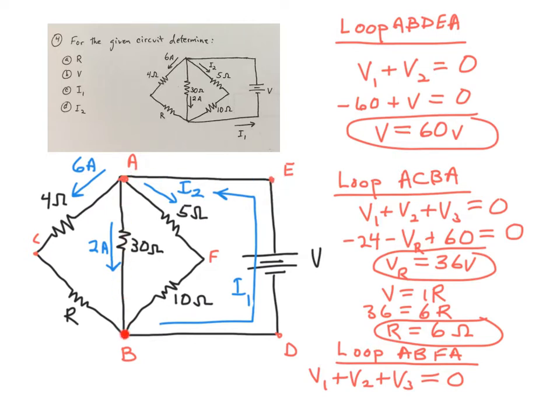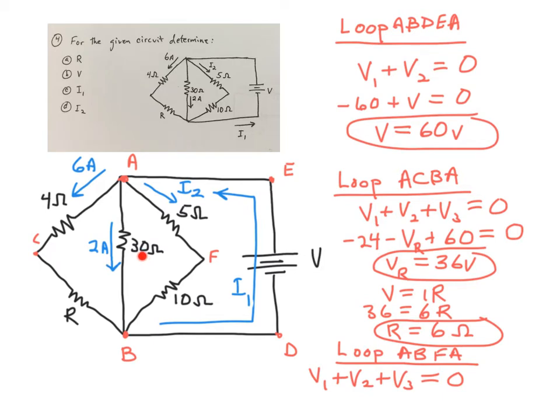I'm ignoring everything else. I'm ignoring this branch right here within that loop, this branch that goes to F. I don't really care about that. I'm just looking from A to B to D to E to A, and I'm ignoring everything else in this entire diagram. And there's only 2 elements there. I'm going to have V1 plus V2 up here at the top. Well, V1 is this resistor I come to in the middle from A to B here. Well, I know the voltage there is 2 times 30 is 60 volts.